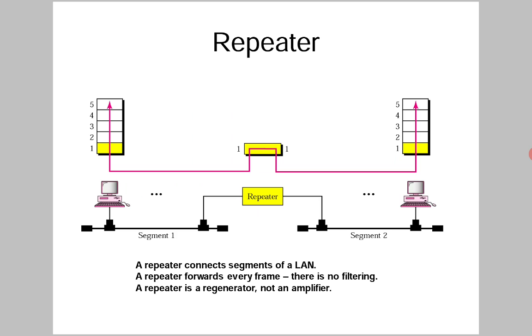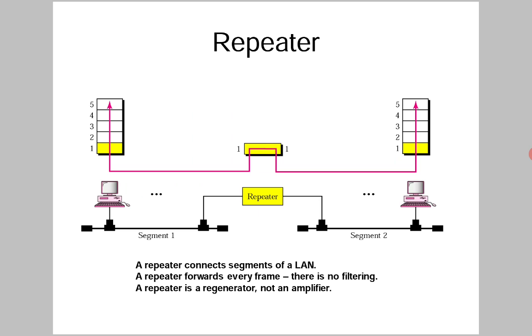Generally, repeaters are used to pass frames, data, or information to another network or another segment of a LAN. Here we have an example where one repeater is used to connect one segment to another, and each segment has some hubs or networks. These two networks should be in the same network type or use the same protocol so that we can use repeaters to join them.